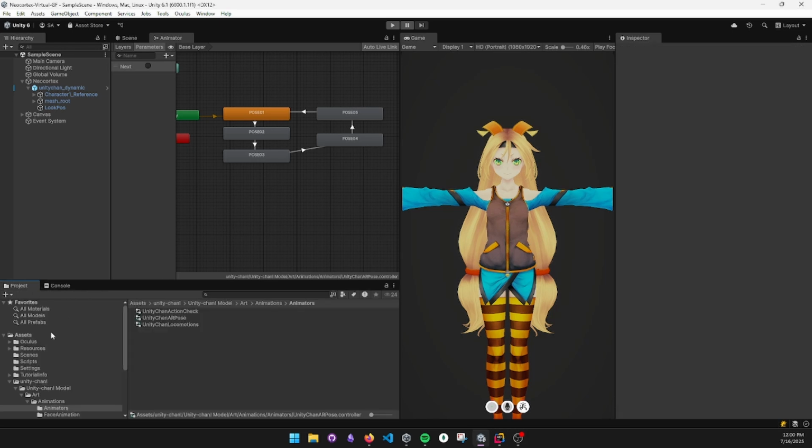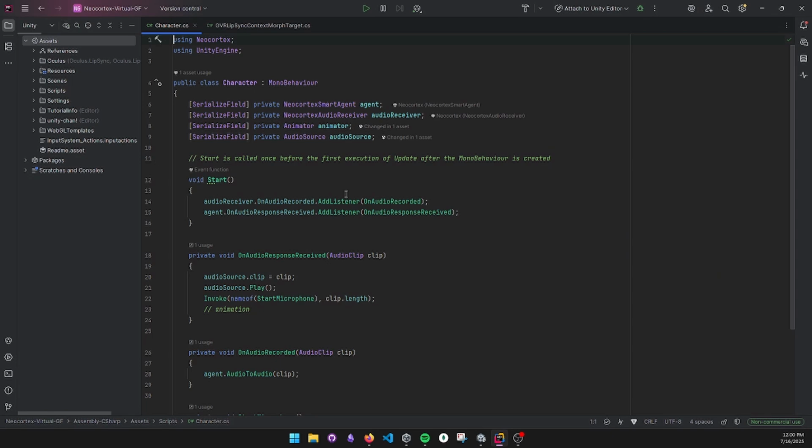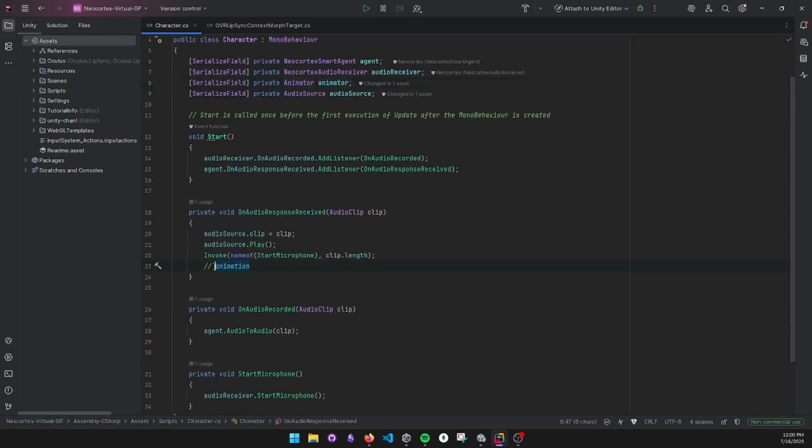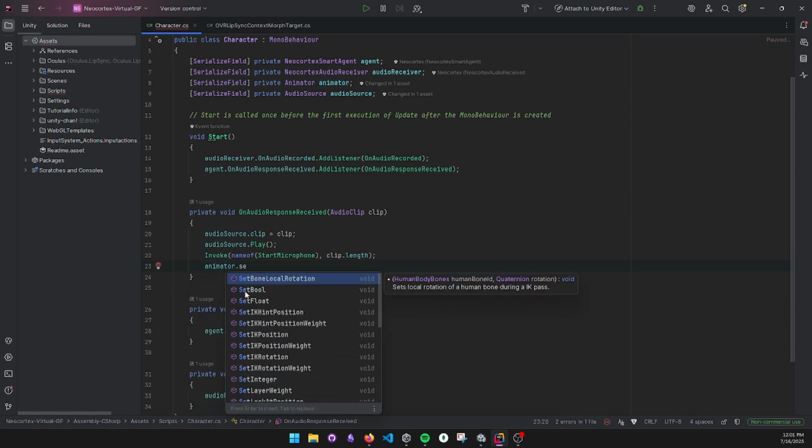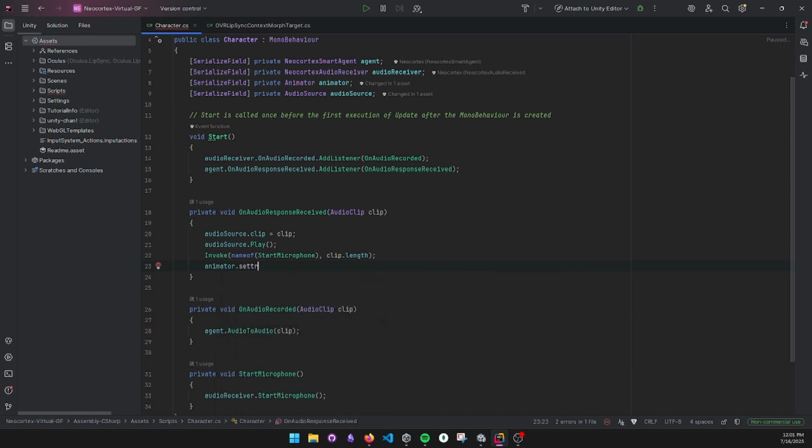Let's go back to our script and start shuffling through the animations. I already had the animator here, and this is where we are going to handle things. Animator, set trigger, and it is going to be called next.